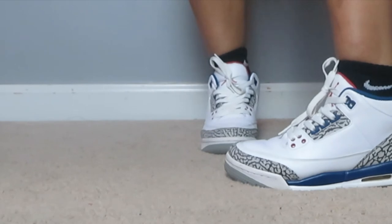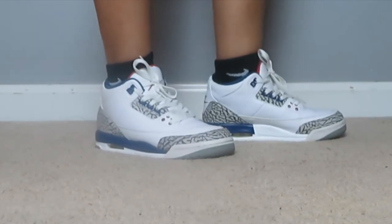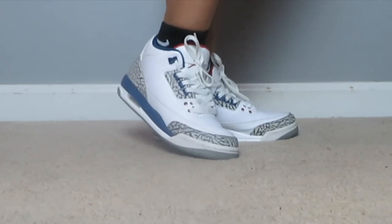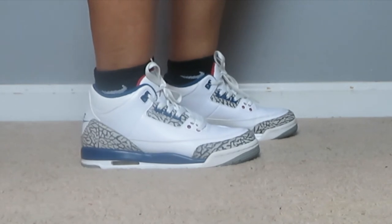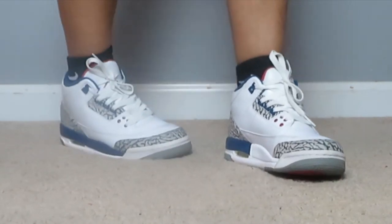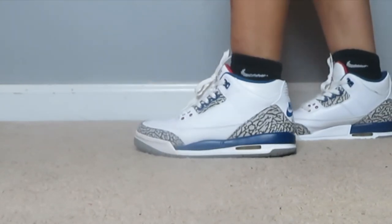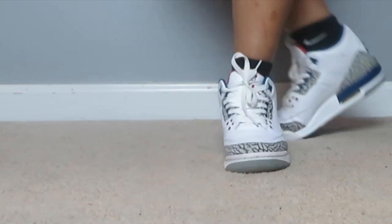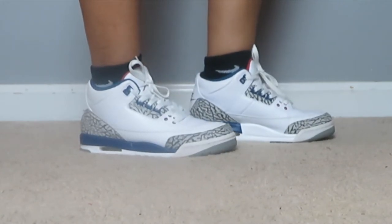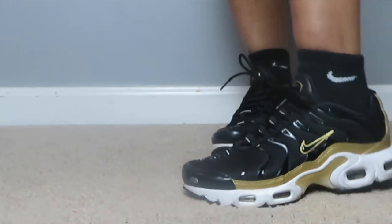Okay guys, these True Blues — I had to have them. I bought my boyfriend a pair and I was like, he can't be the only one. I waited until they went on sale and got these for about a hundred dollars. Still to this day, this is like my favorite pair of shoes. You can't go wrong with these. And guys, there are some navy blue 3s coming out that I'm looking at — I gotta have those too.